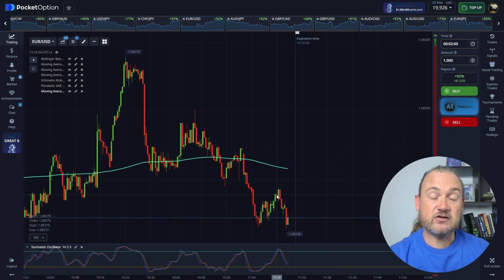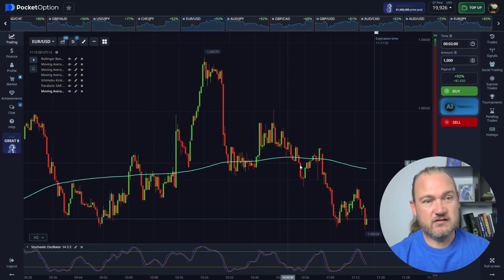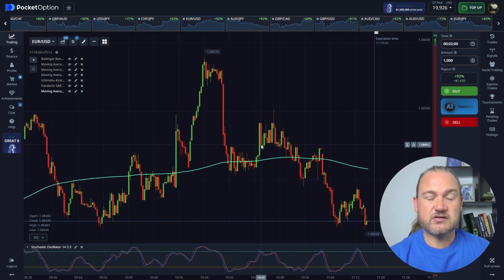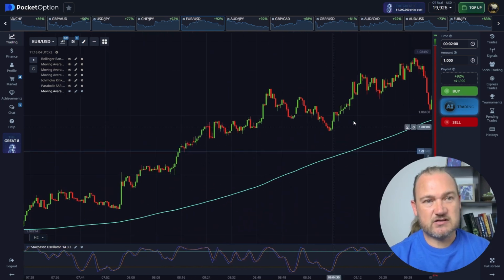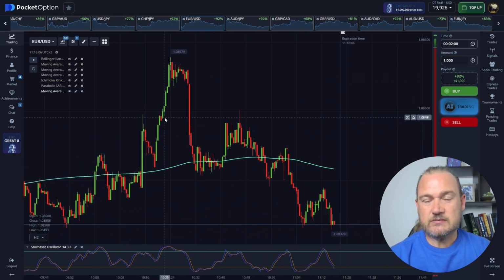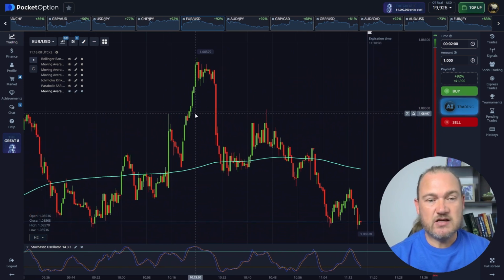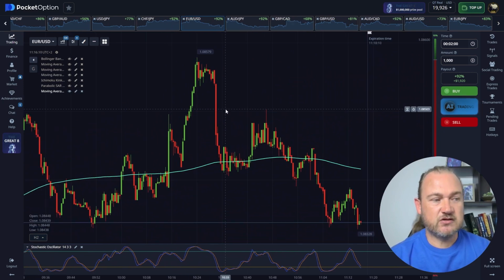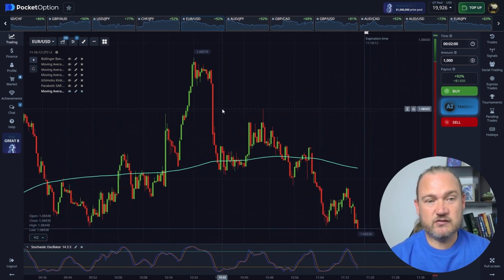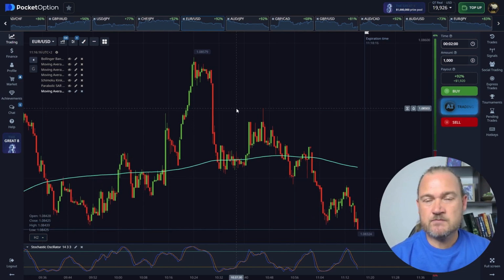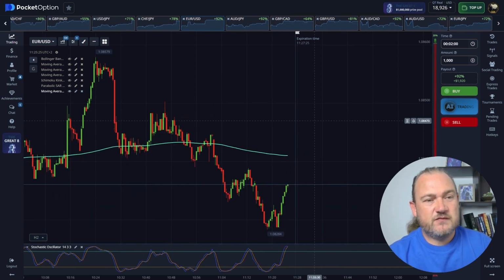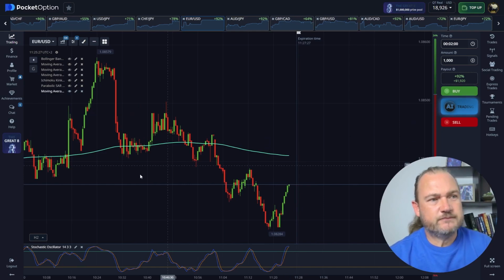We're first going to find out which direction price is trending, and if price is doing this, we are not going to look for trades at all. So we do need price to be moving something like this, a well-established trend, and then we're going to look at the stochastic. So I'm going to go through a few assets, and when I find one, I'll show you guys what a good setup looks like, and we'll take a few trades. Okay, so here we've got a good example of what we're looking for.